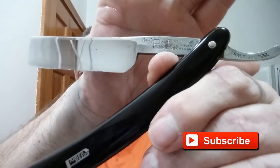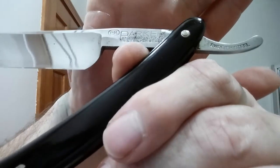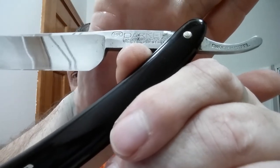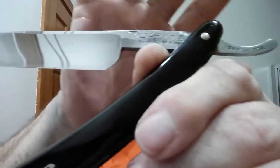All right, now on tonight's shave, we are using my Parker. And this is best silver steel and Swedish steel right here. Yep. Now, we honed this up last Friday. It is quarter hollow, I believe, and just a fine shaver, really is. Now, I honed that up on an ILR stone, so Imperia La Roca stone.